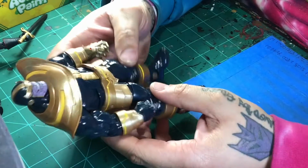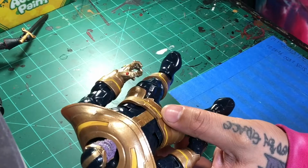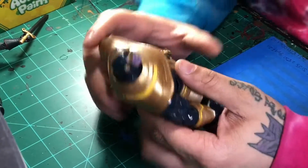And it had, what was her name? The yellow chick with the sticks, Wildcat, I want to say. I had a few figures in that wave. But this is the BAF from that wave. This is not the Walmart one.